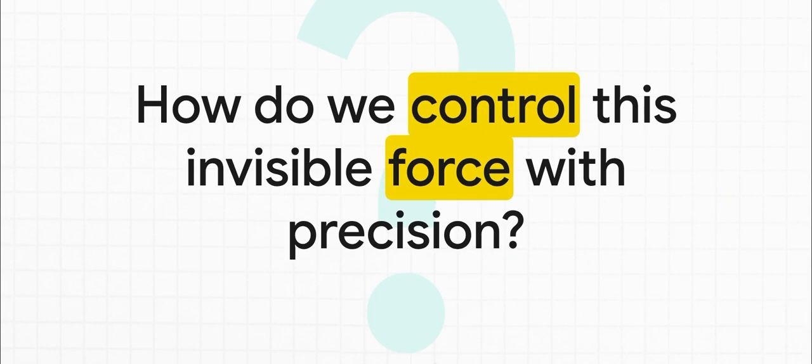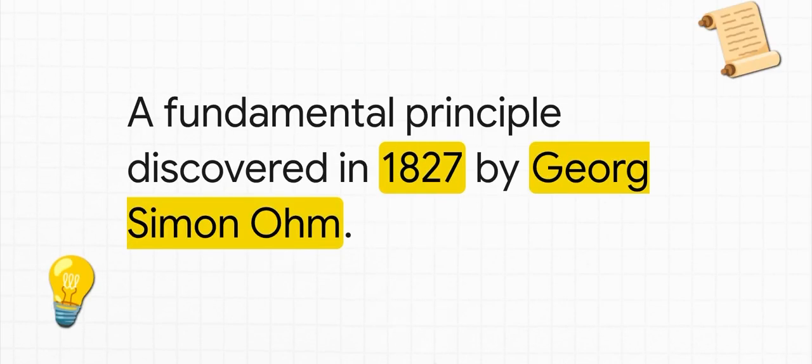I mean, seriously, electricity is all around us. The device you're watching this on, the lights in your room, it's all running on raw, invisible power. So how in the world do we control it so precisely? How do we stop our phones from just frying or our light bulbs from popping? Well, it turns out the answer goes all the way back to 1827 and a German physicist named Georg Simon Ohm. He figured out this really fundamental relationship between the key players in electricity, and that one discovery is pretty much the reason our entire modern world can exist.